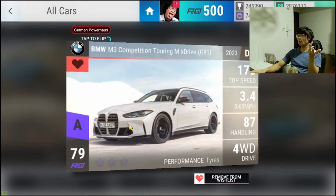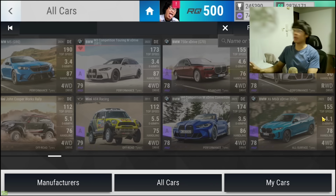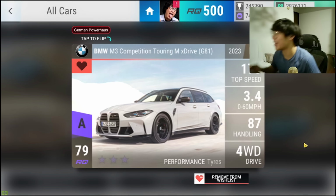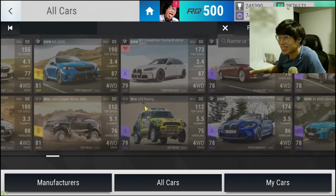And it's medium. No, it's low. Why wasn't it showing up? Oh, because it's 4-wheel drive. I was filtering by just rear-wheel drive only, right? So yeah, dude, please, I want this. 3.487. That's Hellcat 0 to 60 at like 87 handling. It's kind of insane. So that's like 2.8, 2.9, 96, 97 actually, right? That's freaking sick, dude.